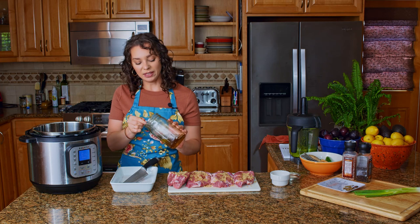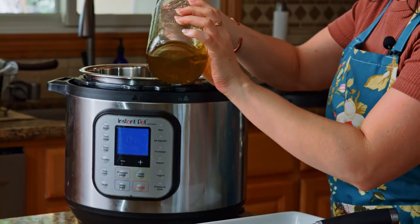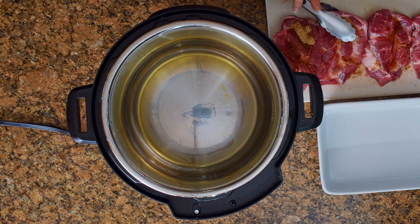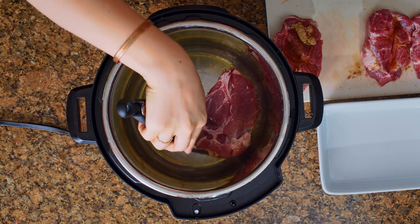Now I'm gonna throw a little bit of garlic oil in the bottom of our Instapot so we can add some garlic flavor to our dish. All right, now we're gonna place our pork seasoned side down.